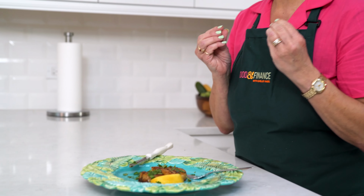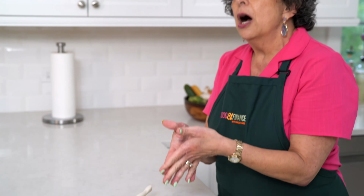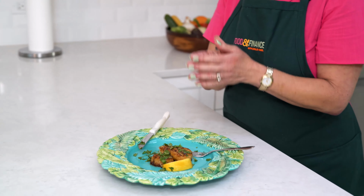Oh my gosh, they are so delicate. Because we paid attention to detail, they are cooked perfectly. In conclusion, paying attention to your investments, much like cooking these beautiful scallops, is essential for success. Similar to how chefs meticulously time their steps to achieve the perfect seared scallop, investors must pay close attention to their investments and financial decisions. Just like our perfectly cooked seafood dish delights the eye and the palate, a well-managed investment portfolio will bring you financial security and peace of mind.